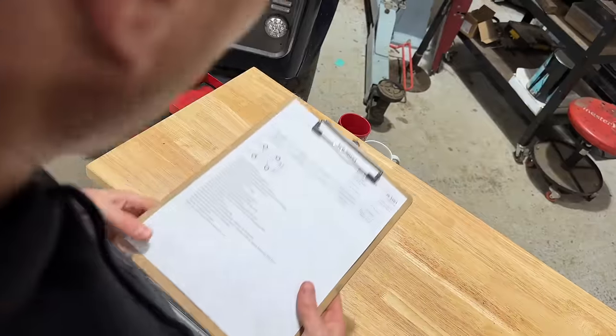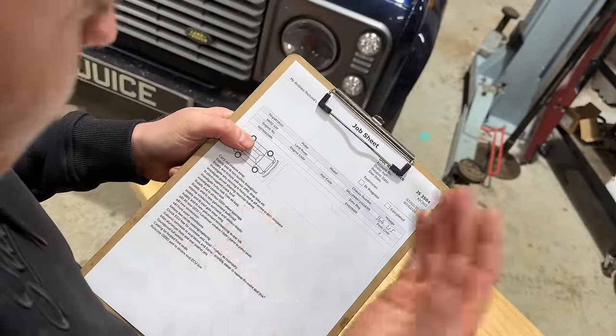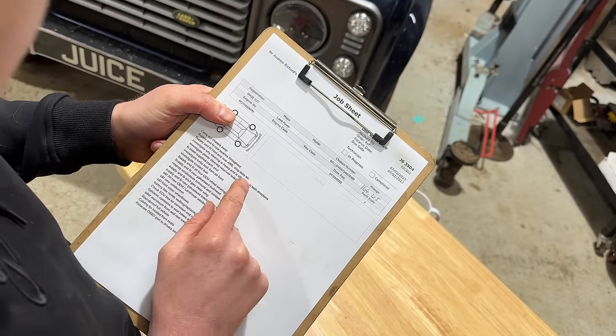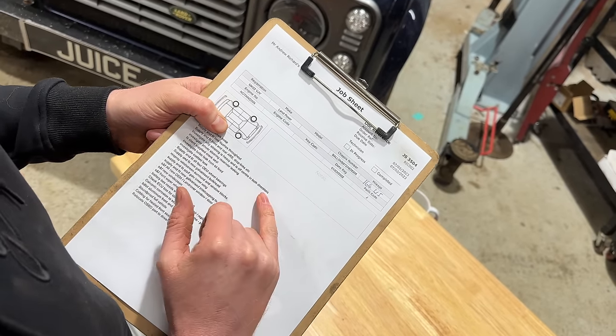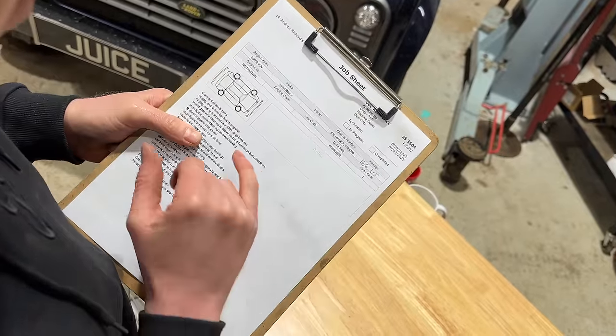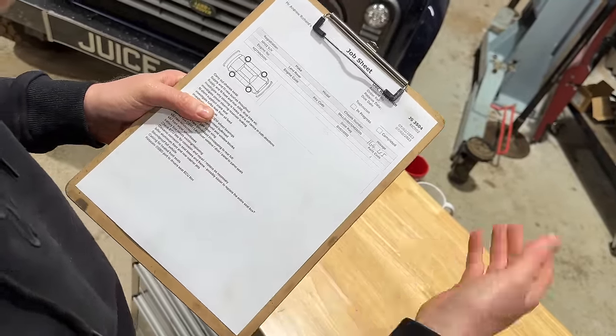Okay guys, so on our job card here, we have got to carry out a chassis swap. We're going to be swapping it for a galvanised Marsland chassis, new bushes throughout, front and rear anti-roll bar including drop links. Now the steering is heavy, it's been somewhere else, they've rebuilt the front axle, we believe it hasn't been done correctly, so we're going to have a look at that after we've built it all back up, and we can get to it on a ramp rather than on the floor.